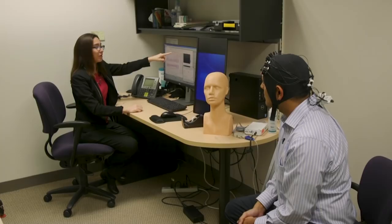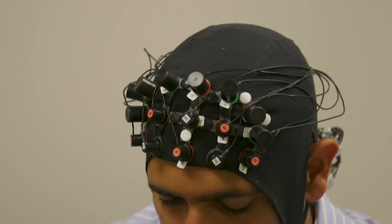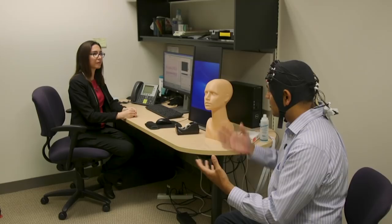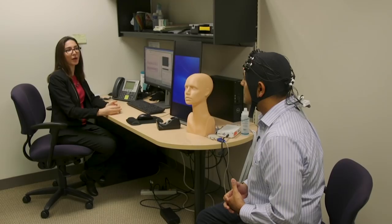Back at Massachusetts General, Jody Gilman and Eden Evans are expanding their research. Last month they received a $1.5 million grant from the National Institutes on Drug Abuse. Some day in the future, you could get pulled over and a state trooper would have you put on a baseball cap with the device. The idea is to make it dummy-proof and as easy to use as possible, requiring no specialized training. They hope to have a prototype of their brain imaging device being tested on the roads by next spring.